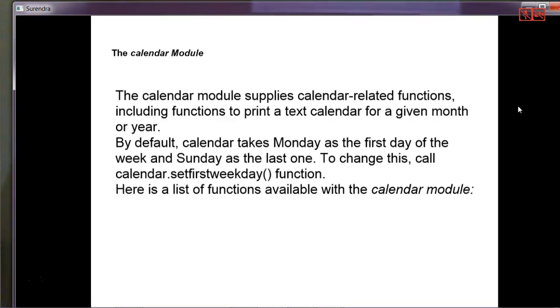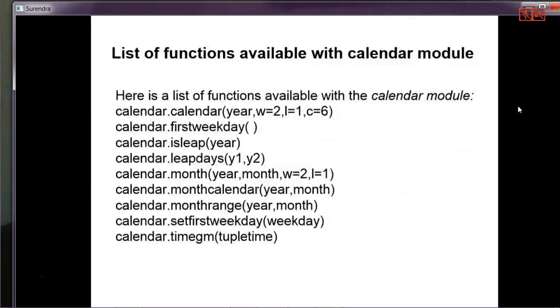If you call that particular function, by default it will take Monday as the first day of a week and Sunday as the last day of a week, right? So if you want to change that, we need to use the calendar.setfirstweekday function. Here is the list of functions available with the calendar module. This is also noted down, everyone.